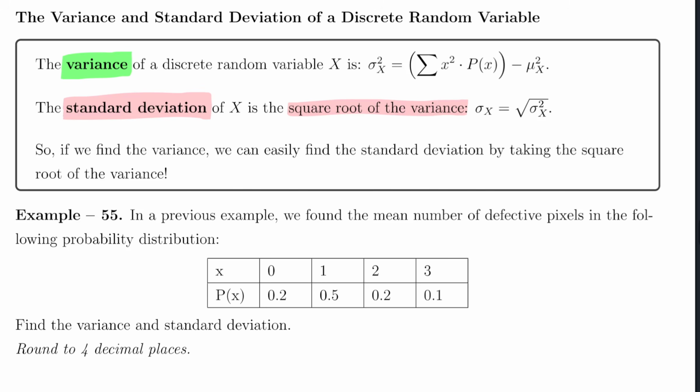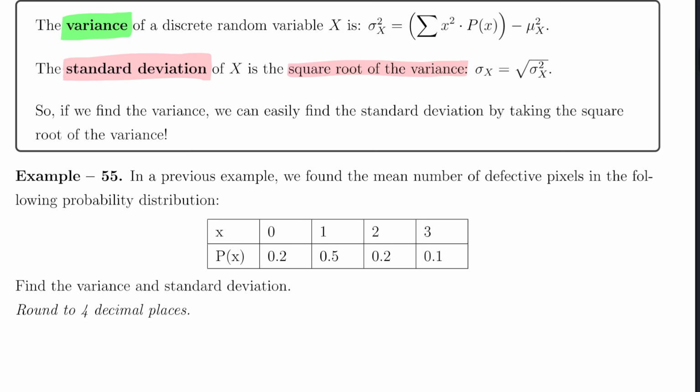So as this reminder tells us below, if we find the variance, we can then easily find the standard deviation by taking the square root of the variance. And keep in mind, whenever you're working with square root in your calculator, y'all's calculators will probably have a symbol that looks like this. And if you don't see that on your calculator, but you have got exponent buttons, you could also raise it to the 1/2 power. Both of these are taking the square root.